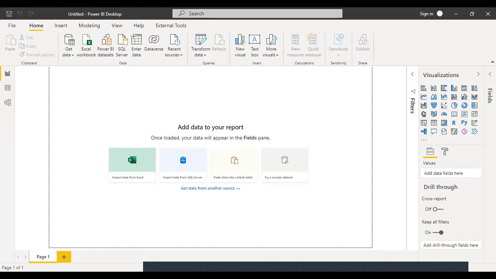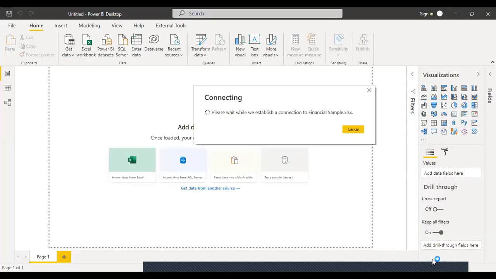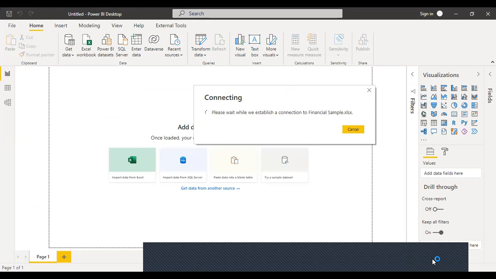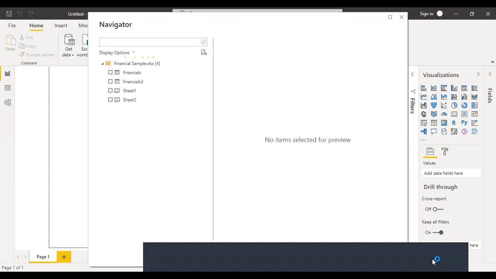So bookmarks are basically used to store the current state of your report. So if I have a report, and if I want to store the current state of that report, then in that case, I can use the bookmark. So for example, let's say I prepare one report, and on that report, I apply a filter of say a year, 2013. Now I want to store how the report looks like when I apply the filter 2013 in the form of a state. So for that I can use the bookmark concept.